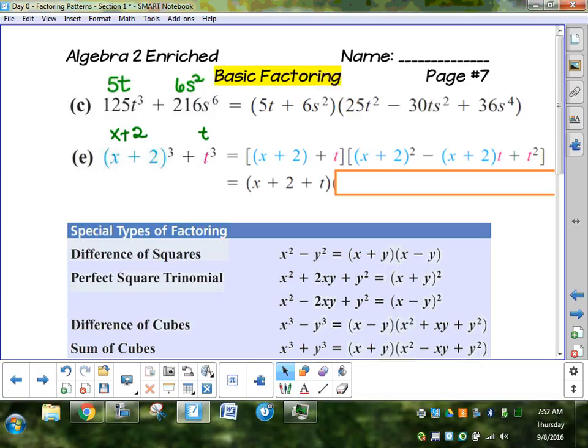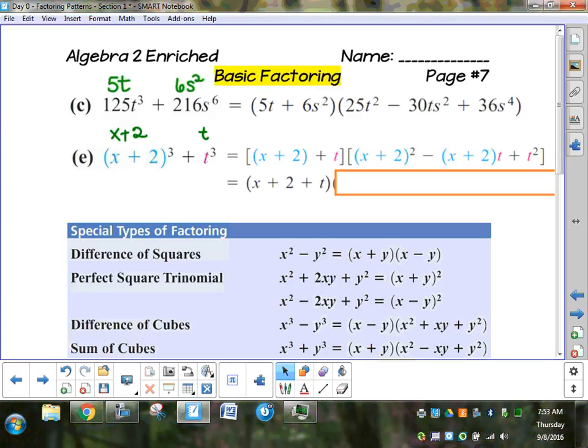The next thing that you're going to do is take the quantity x plus 2 and square it. Now, this is one thing that I don't have much patience for, when we screw this up, because there's always a subset. It doesn't happen as much in Enriched as it does in Reach. When we see something like this, you really need to make this link. When we're talking about the quantity x plus 2 being squared, this does not equal x squared plus 4. You have to remember to list the binomial out twice.